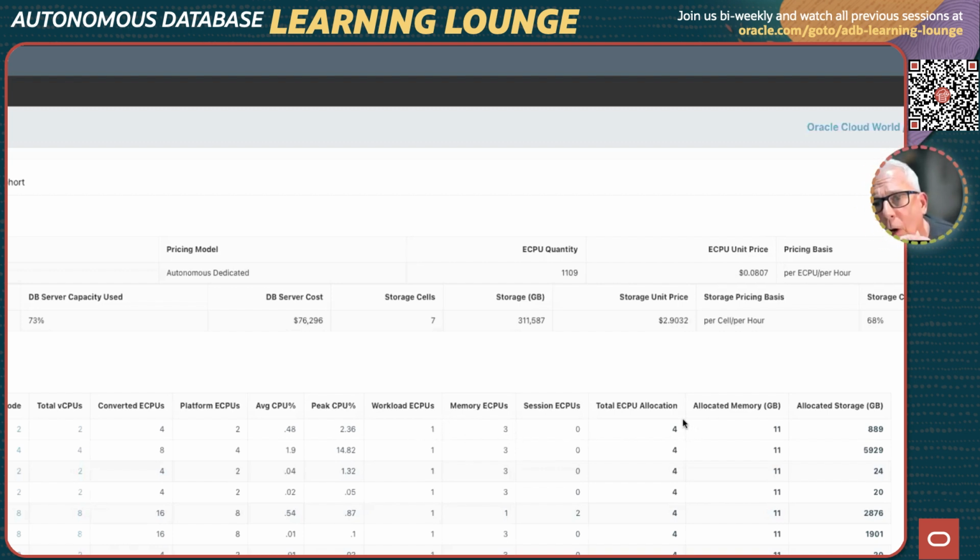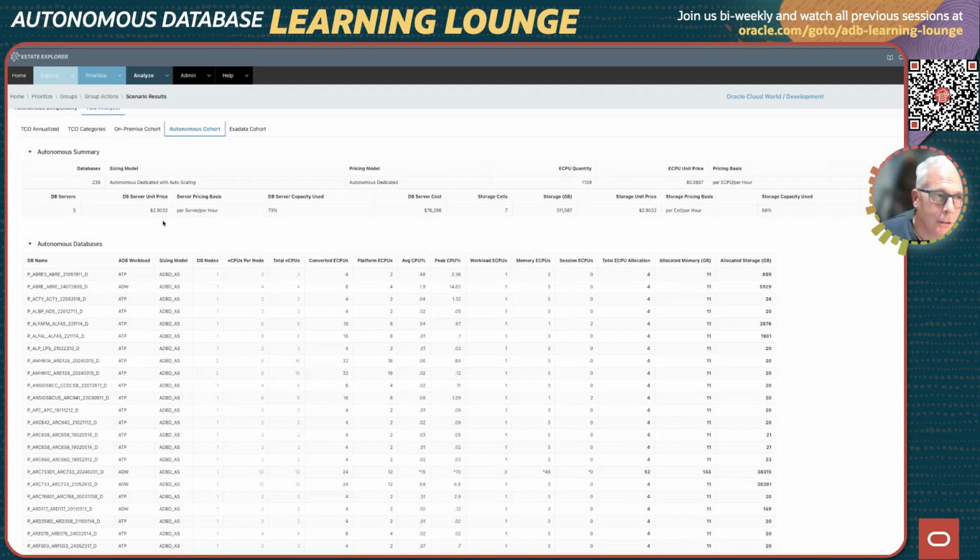And so our total eCPU allocation for this database is 4. That gives us a total of 11 gig of PGA and SGA, and our storage is the same as it would have been on-premise anyway. So as you can see, for every single database, you've got that individual calculation from left to right, from on-premise right the way through to autonomous deployment.